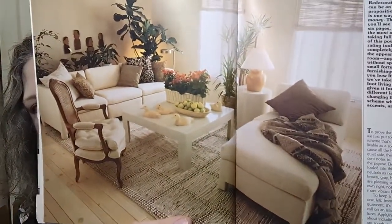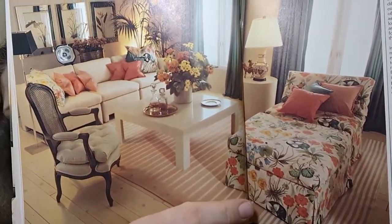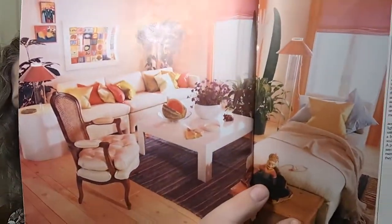Chapter five is 'One Room Four Ways.' The first way is very beige, very beige. 'How to change the scene with fabric' — some pops of color, some floral — I kind of dig that actually. That floral chair makes a big difference; just adding something that's not beige. Then 'how to change the scene with accents' — this change got its inspiration from a framed print hanging over the sofa. The furnishings stay the same; it's the spirited infusion of color and artful accents that gives the room its lively look.